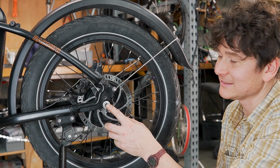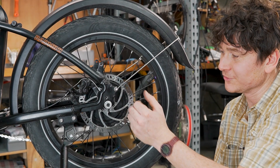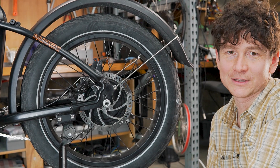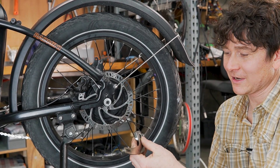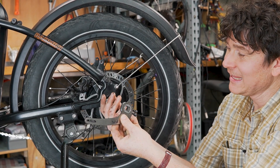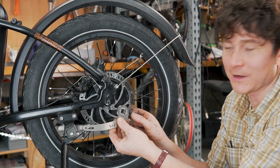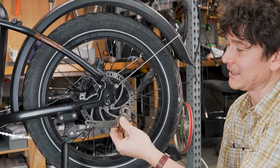The problem is that if those nuts ever get a bit loose — or you remove your wheel to fix a flat and don't have the tools to re-tighten to that force — you're going to develop the problem of the nuts eventually wiggling themselves loose. On this bike, we're actually going to be installing one of our prototype regen torque arms that we're developing here at Grin. This is a torque arm that doesn't just slide over the axle — it actively pinches it with an enormous clamping force using two grade 12 bolts, in order to anchor itself with zero wiggle to begin with.